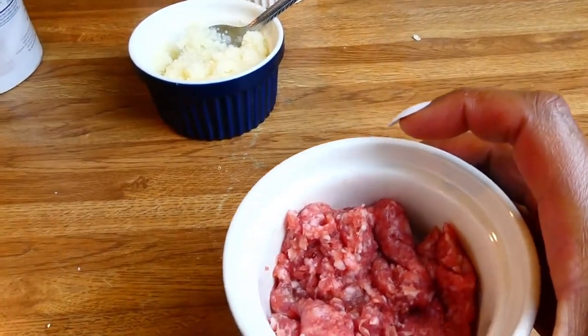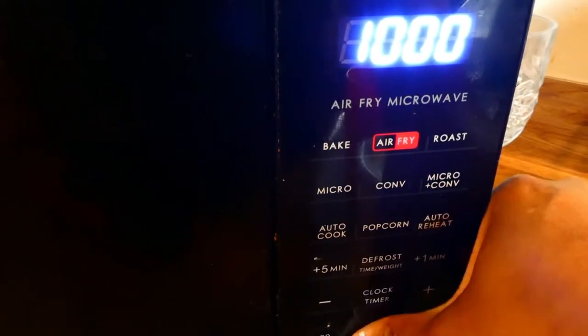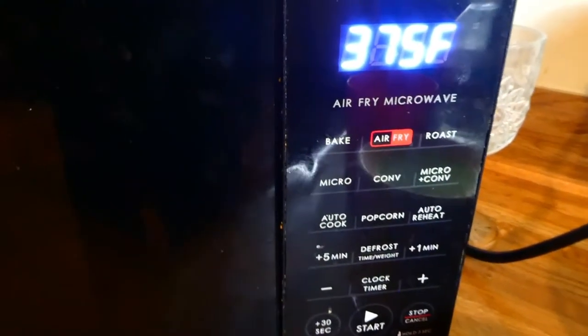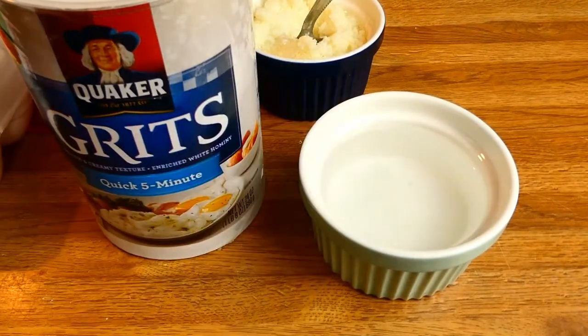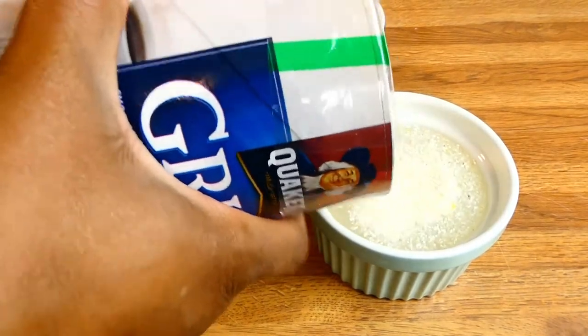Next, I'm going to cook my sausage, and I'm going to cook it on bake. Like I said, it's best to use your air fryer piece. Don't do what I just did, because it's going to take forever. If you do your air fryer piece, your sausage might even be done in about 10 minutes, probably faster than that. Now I'm doing another bowl for my shrimp and grits.